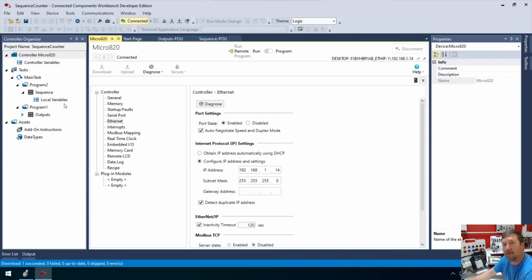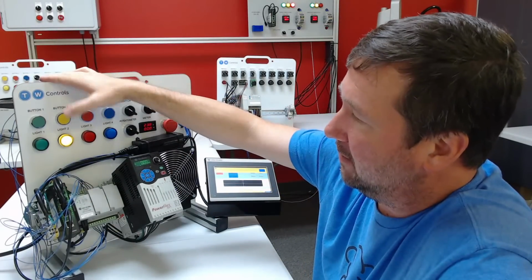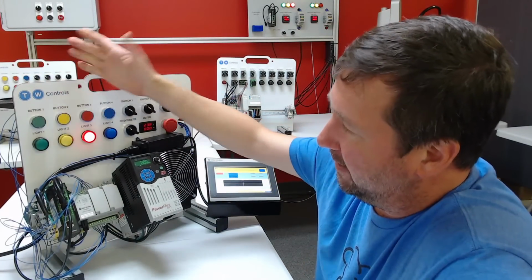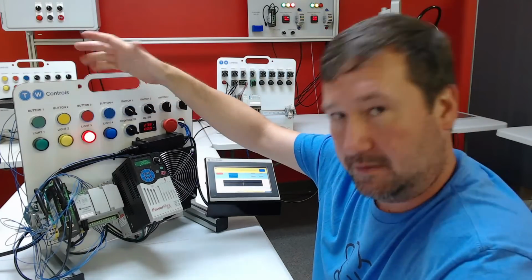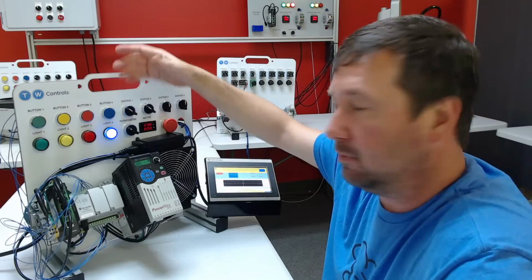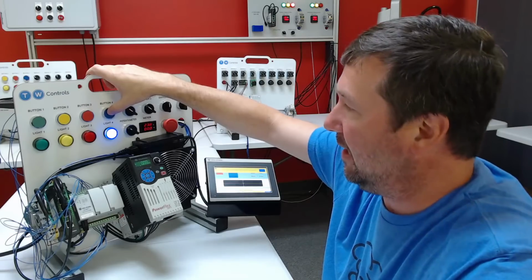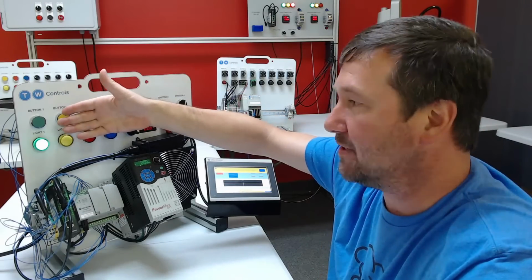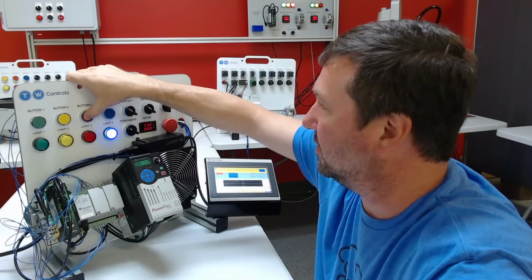All right, so now it's showing a green light, and I press the green button, we go to a yellow light, I press the yellow button, we go to a red light, I press the red button, whoops, I've got to press it for 1 second now, so I press and hold that, we get a blue light. And then finally, when I press the green button now, it's going to go back to green, and we can sit here and do this all we want.